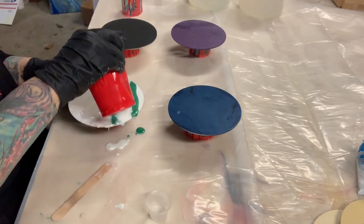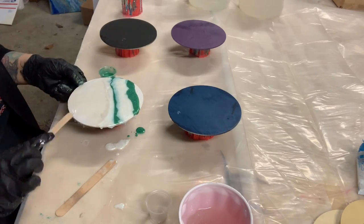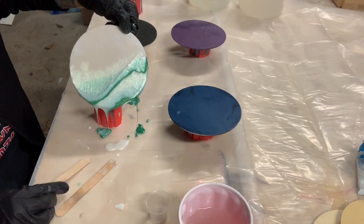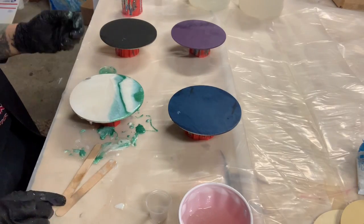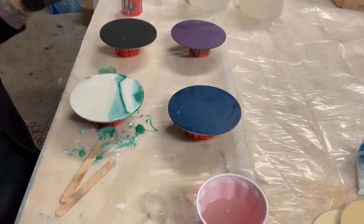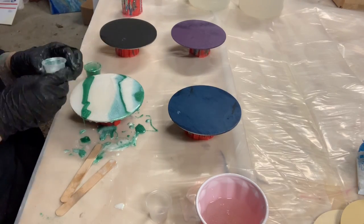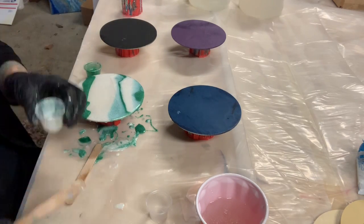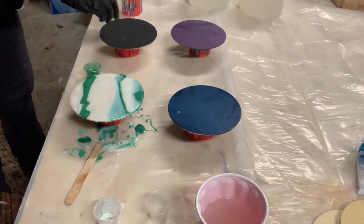I'm going to continue to pour a little bit of resin on here. I'm adding a little bit of clear, maybe the clear against that diamond green. I'm not sure what to think of this color. So I'm going to add a little bit more emerald green at the bottom. I was hoping that instead of looking white, that diamond green would have a green hue to it, but I'm not quite seeing it. So I'm going to torch it real quick and set it aside.